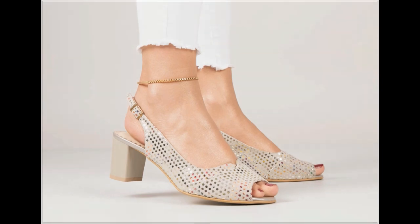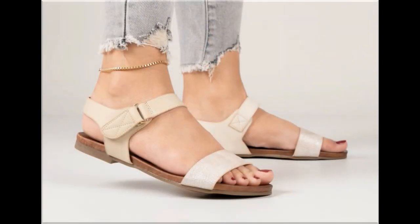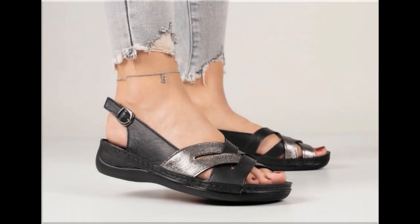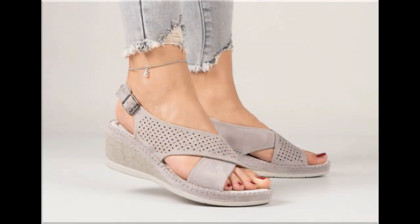These designs are available in markets all over the world very easily. Round toes, square and pointed toes are used to design these beautiful footwears. Printed, plain, embroidered and embellished footwears are all included here in this video. You can match these beautiful colored footwears with your outfits, handbags and other fashion accessories.